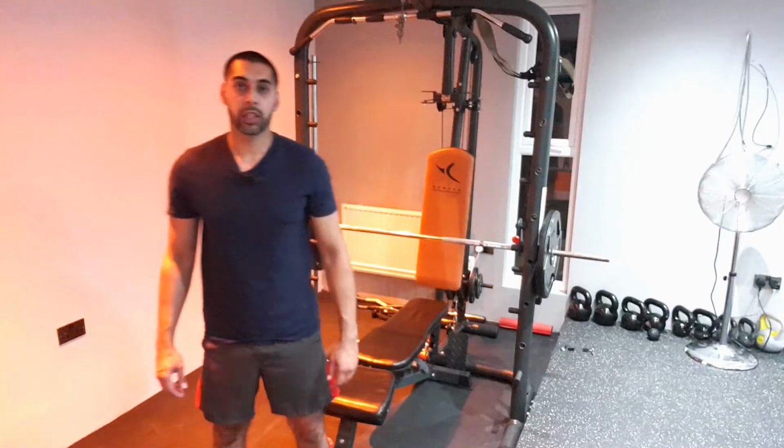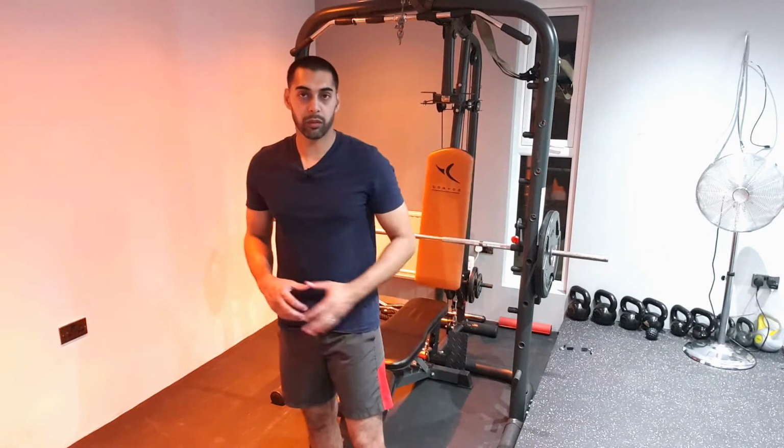So guys, you can do these exercises at home as well, so this workout is based around home as well as if you want to take it to the gym. But you do need equipment, which is going to be a barbell and some dumbbells, the basic equipment you need at home. If you haven't got it, obviously it's best that you go to the gym or actually purchase that equipment itself.